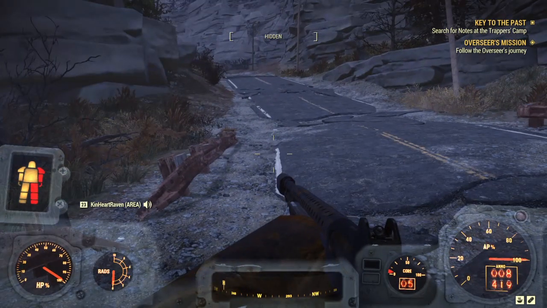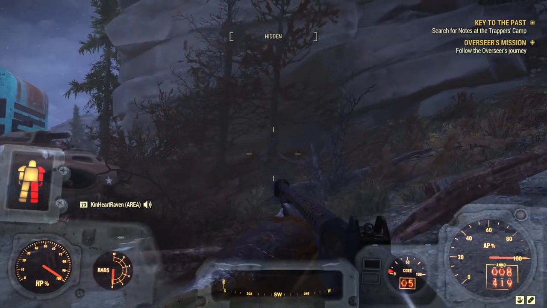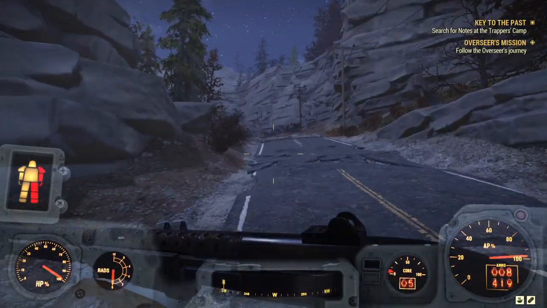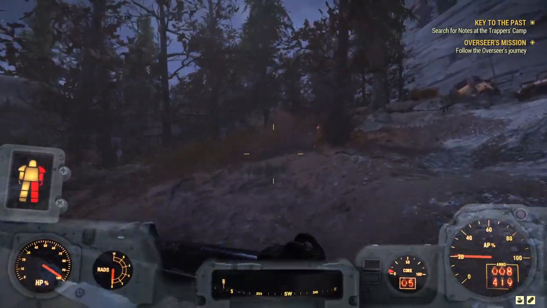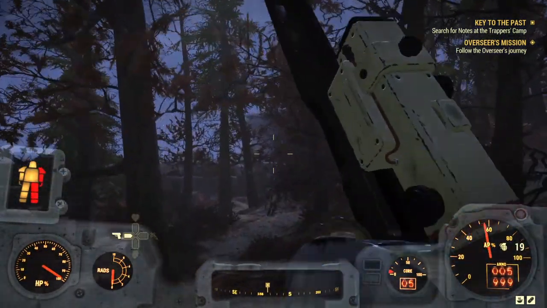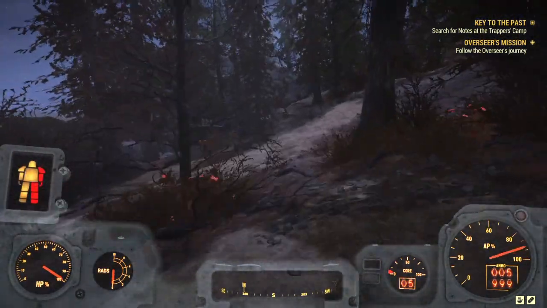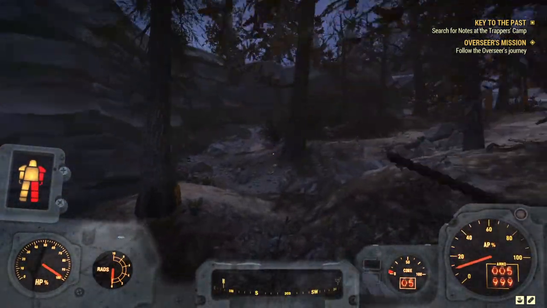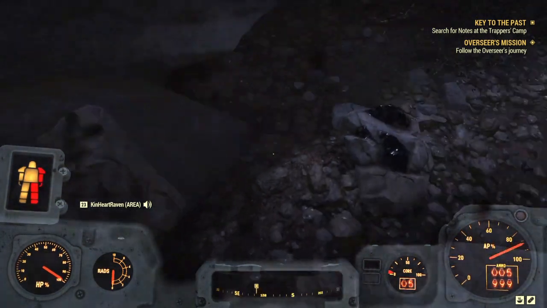All right, so now I think it's this road. No, we're supposed to be going south. Hold on a second, then. Yeah, we just take this to get up over the ridge. That's what it is. So you're just gonna keep following this ridge line. Hey, aluminum, always useful.